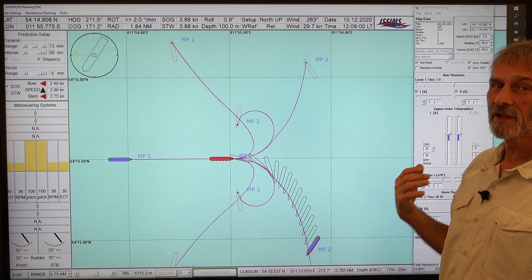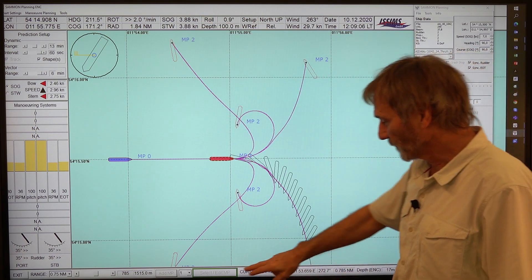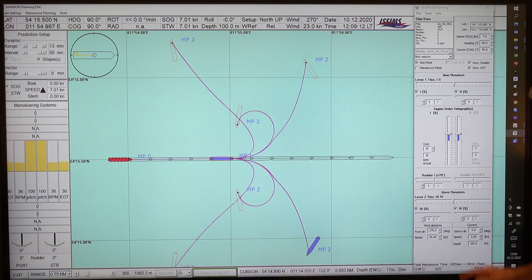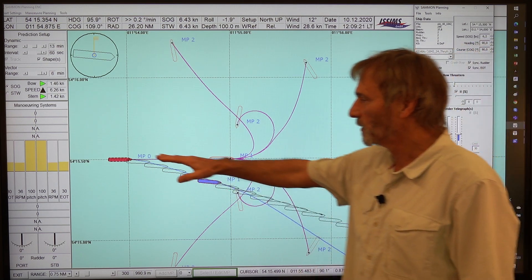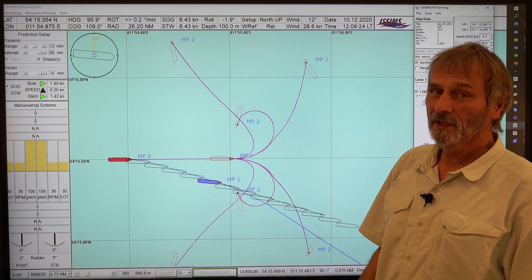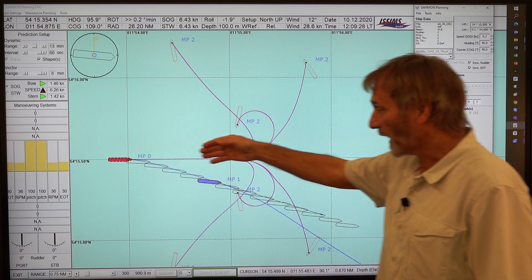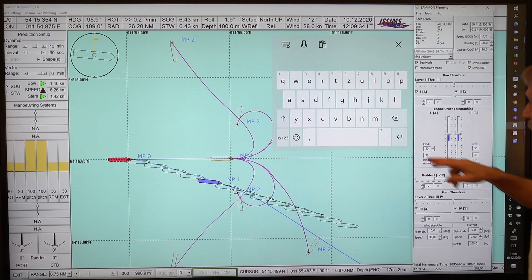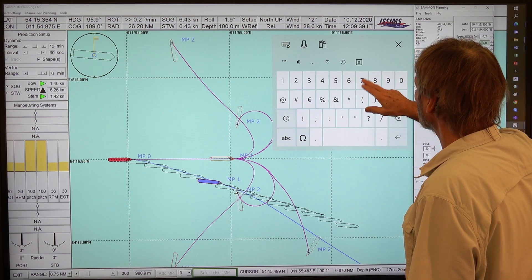Now we can go to beam wind. So we change our wind conditions now to zero degrees. So the wind comes from zero degrees. So what we immediately see is the ship would drift in this direction. So this means we have to establish already a straight track. So we have to go for changing the heading. Maybe we need a heading of not 90 degrees, but 70 degrees.